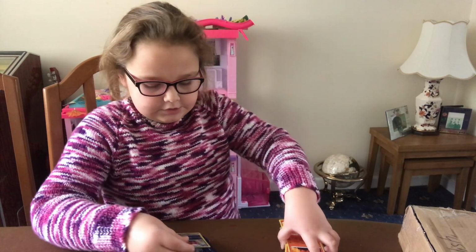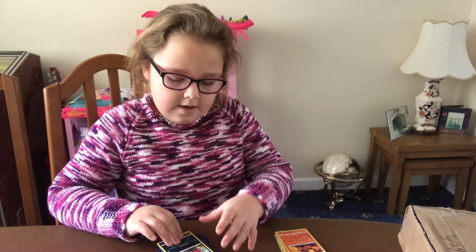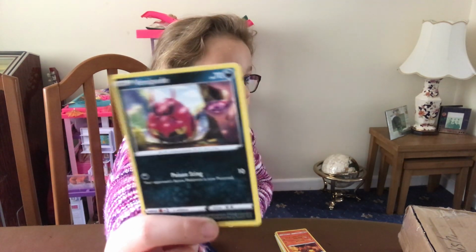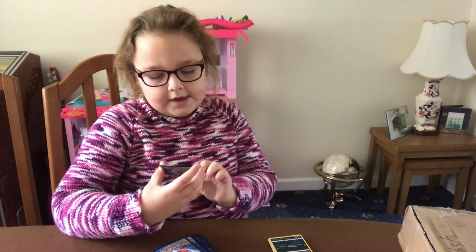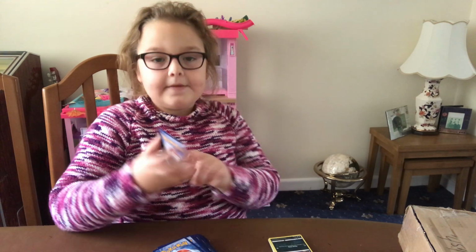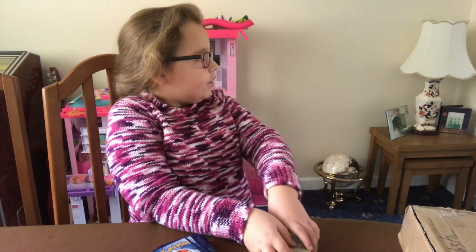I'm just gonna quickly put these in the... Venipede, HP 70, Darkness Pokemon, if you wanna see. It's a pretty good one, it's just not as cool as all the other ones. So yeah, Dino, HP 60, and one of the Darkness Pokemon. So yeah, there's a teddy in the background.